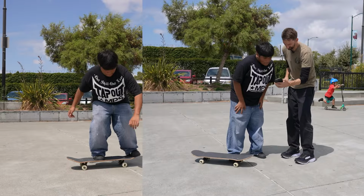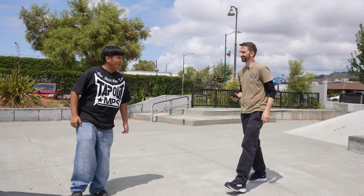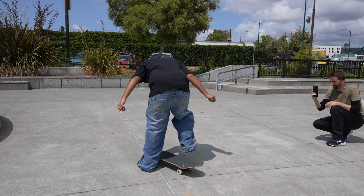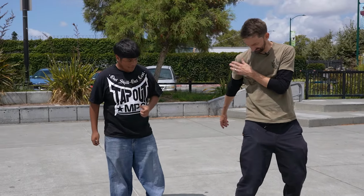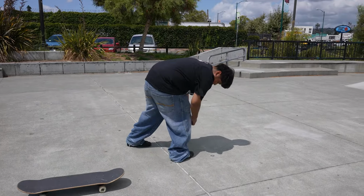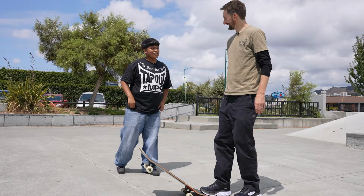Here, let's watch this. Turn your upper body, your feet turn around. Just leave it on there, you're good. And watch your back foot bails. You know what we call that? Chicken foot. What happened? I don't know. I keep losing my balance. Bend your knees. Upper body leads, then the legs follow. Let's go, Pedro. Yeah, that was good. Keep trying it.